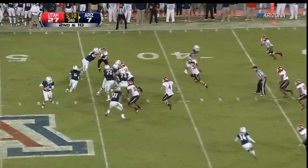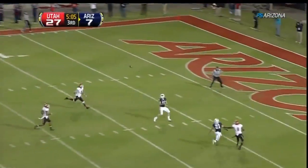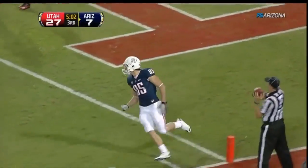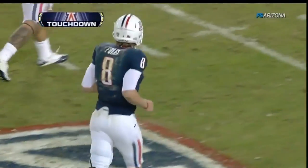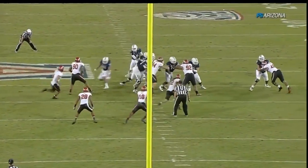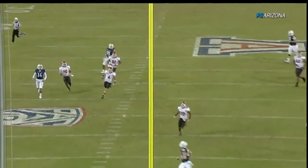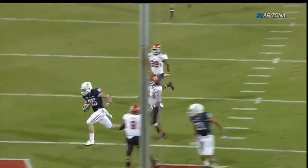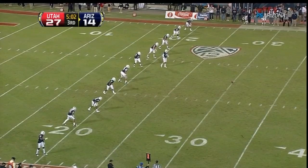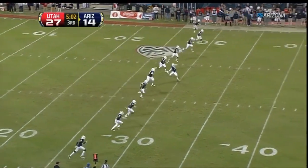Bowles keeps. He's got a lot of time. Tosses to one wide open, and they go for the touchdown. It does. David Douglas rides again. Nick Foles does it to the Utah defense, Dave. The ball was on the ground even until the last second. Nick Foles sliding out into space shows you his great skill and ability to run one way and the arm strength to get it back across the field to the wide open and waiting David Douglas. Now Arizona's defense has to deliver a big play to get the offense back out onto the field.